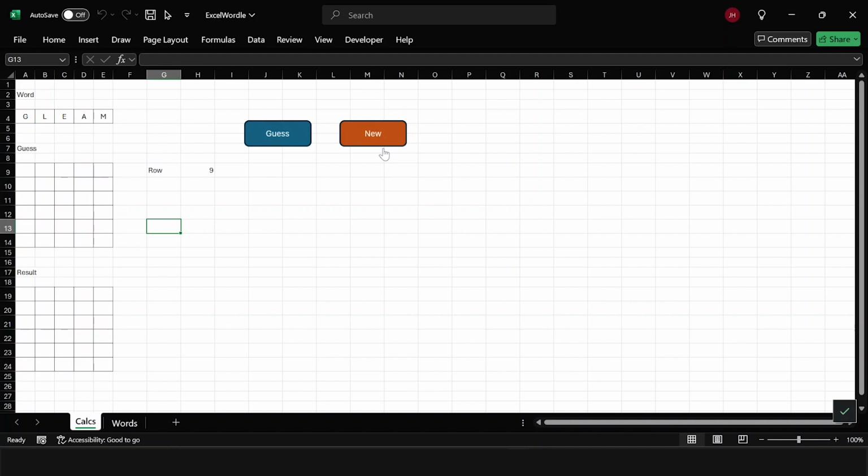So really at this stage we have our backend complete. We're able to generate new words, we're able to input words on the grid, and we're able to deliver results in terms of a win or a lose for the player. Now obviously a player would not use this screen, it will be completely hidden behind the scenes, but the actual mechanics of the basics of the game are now fully done. We just need to make this look like Wordle.